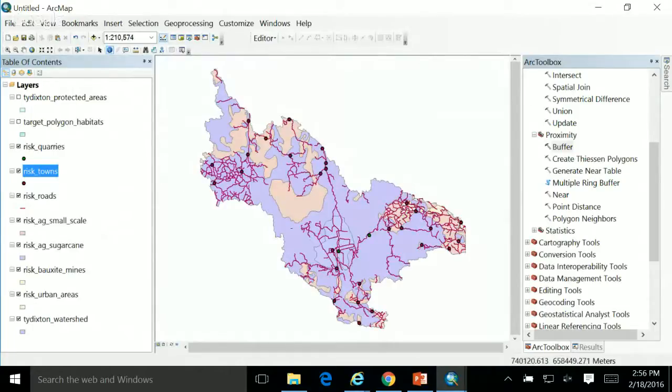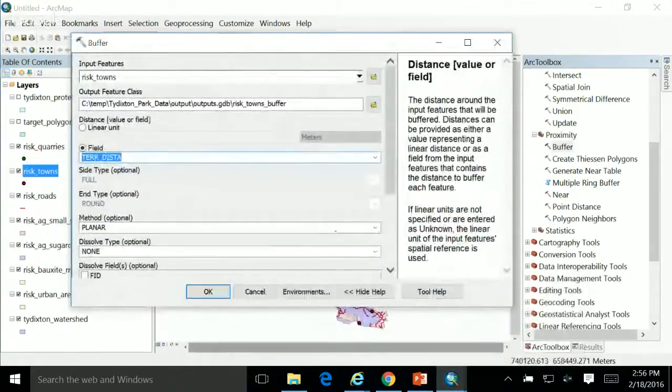Oh, do you want me to bring that back up? Bring that back up. I forgot to do something. I need another column that is half my terrestrial distance. Okay. Well, I jumped the gun, but we'll do this first, and then I'm going to do that. So everything else is the default, and I'm gonna keep everything else the default. Okay. 500 meters. So the units that this is in is meters. So this is a projection that's in meters.